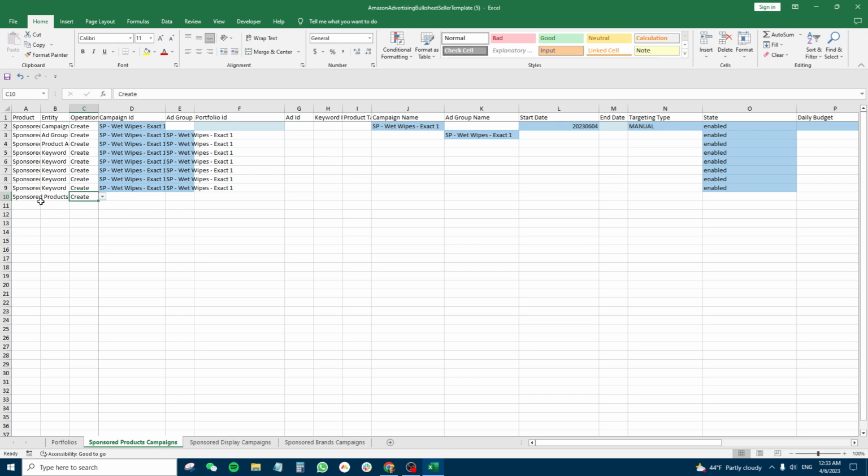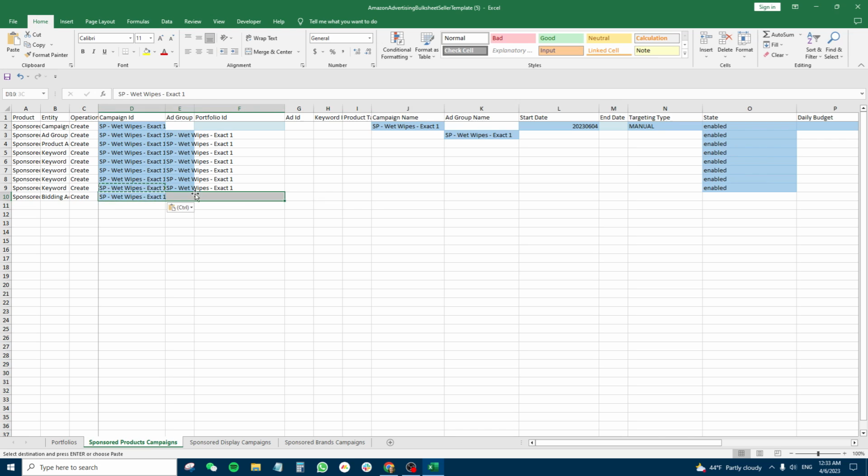Everything is the same, except that in this entity column, you want to select bidding adjustment, which is going to be your placement adjustment. And now just fill out these missing tabs.